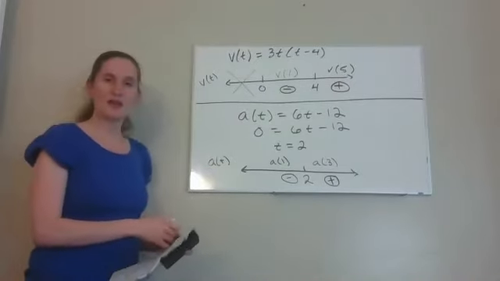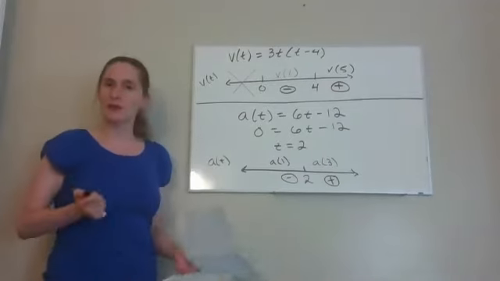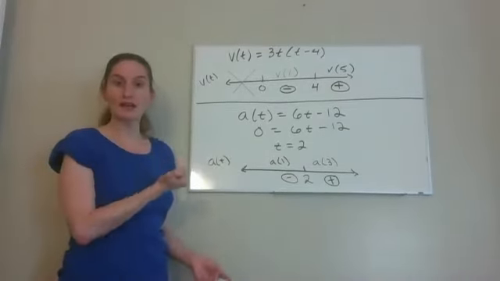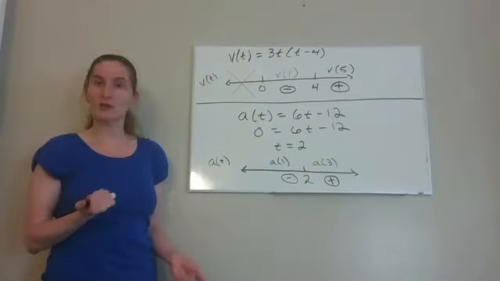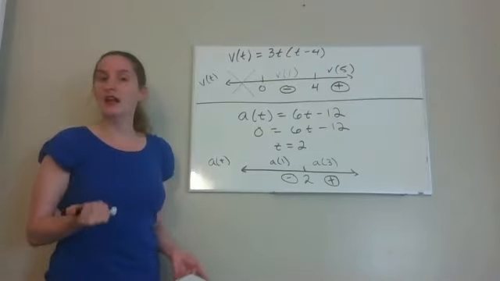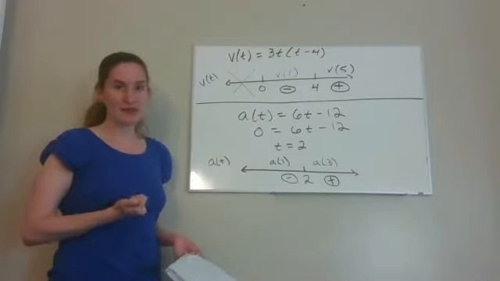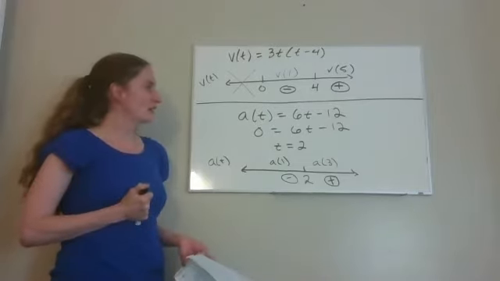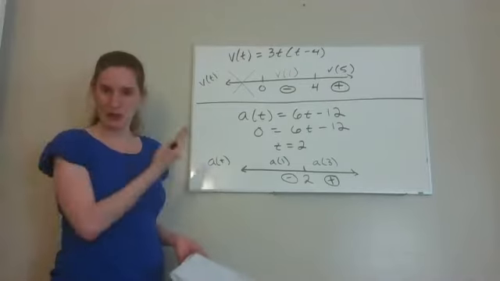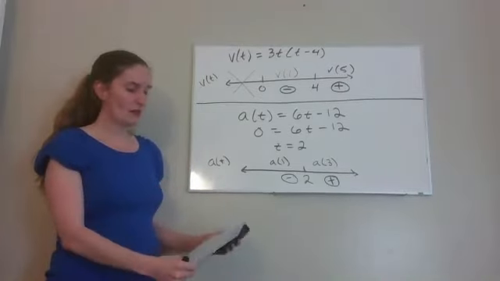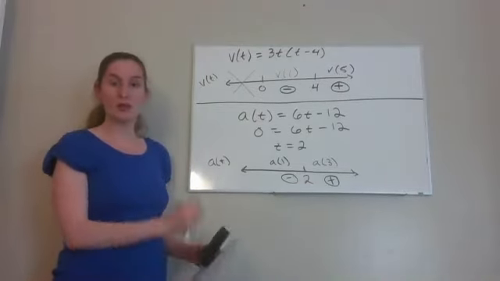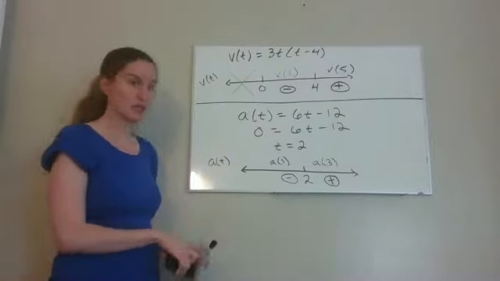So I get a nice sign chart for my acceleration function. And now we know that my object is supposed to be speeding up when the velocity and the acceleration agree with each other in sign. And my object is going to be slowing down when they have opposite sign. Now, it might be a little difficult to look at it when you have it on 2 different number lines. So I would suggest you draw one number line and put all of the information on it.